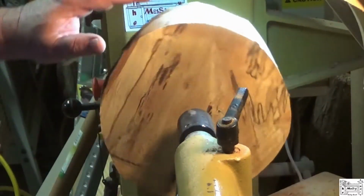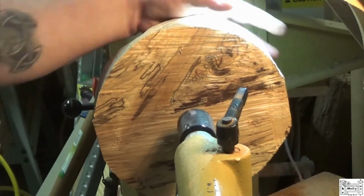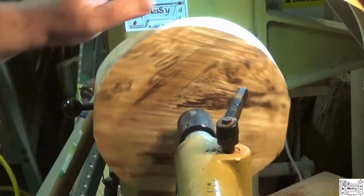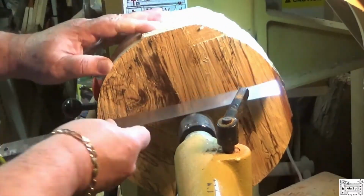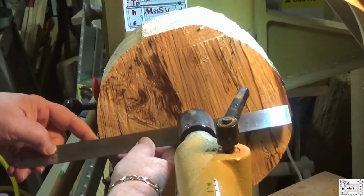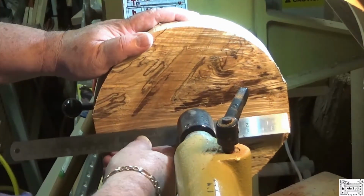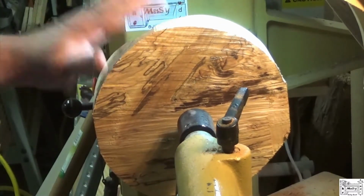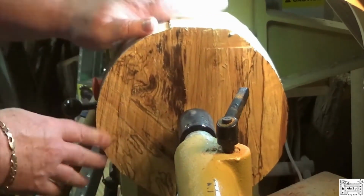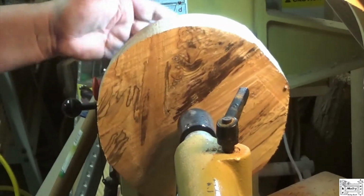Okay, I've got it trimmed up on the bandsaw. Got it mounted between my step center and my live center. Right now it's measuring about 9 inches across. I'm going to try to keep it as big as I can. I'm going to flatten this edge, true this edge up, make it round, then I'll turn it around and put the tenon on it.